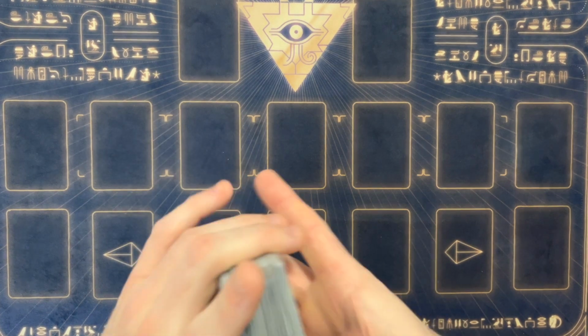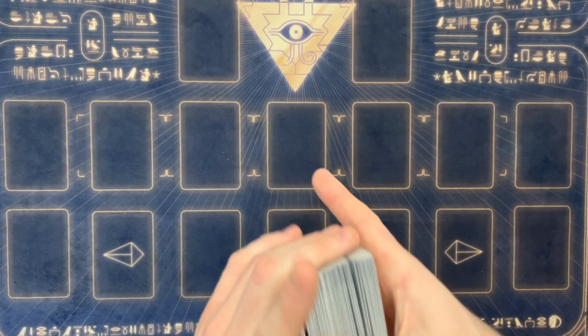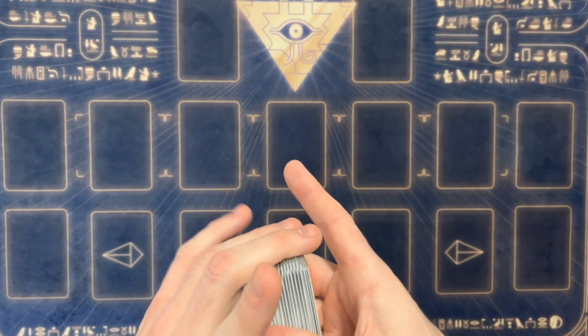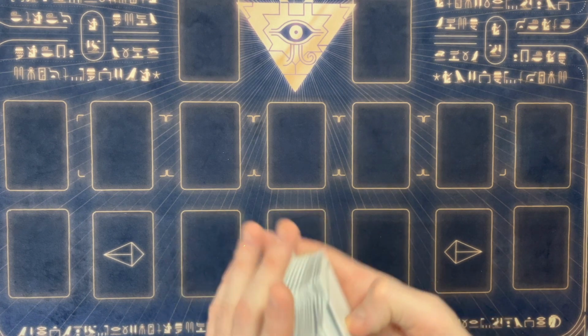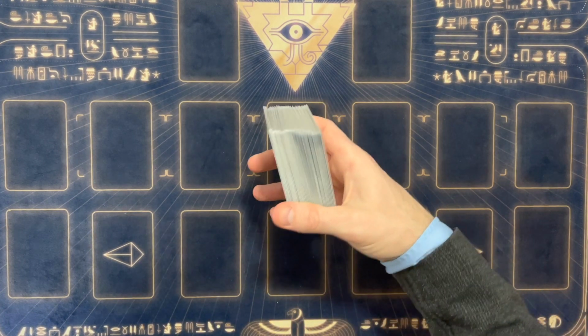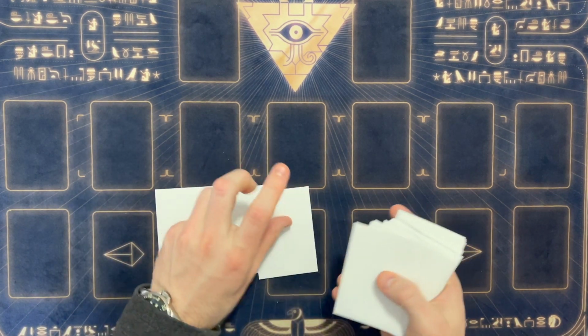So guys, if you can let me know down below if anything I did here was suboptimal, or if there's anything you would have done differently. Always looking to learn and grow, and this deck has a lot of really complicated play lines, so definitely let me know what your thoughts are. So let's deal ourselves 5 here.